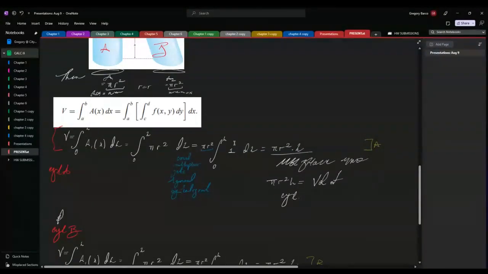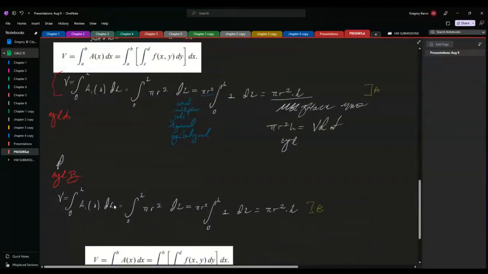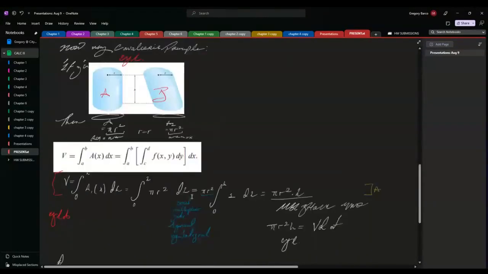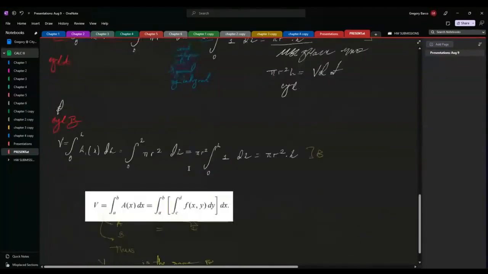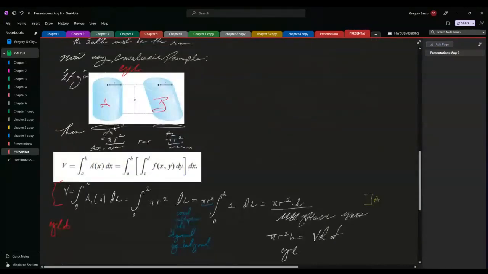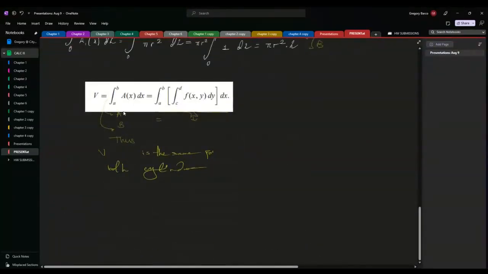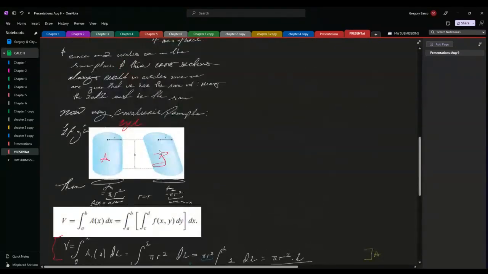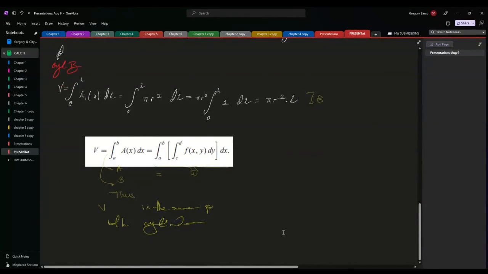as the evaluation here, and this will be for figure A of this one, and it would be the same thing for cylinder B. We would have to do a cross-section area and sum up all the heights, and we know that since the bases are the same, the radius is the same, and we have the same height, then we know definitely for sure that the volume of figure A here should be the same volume as figure B. And that's all. Thank you.